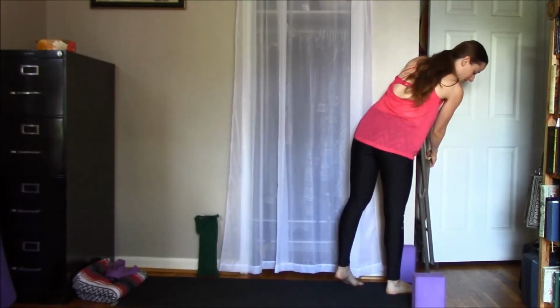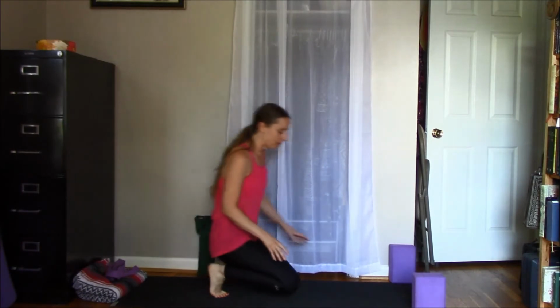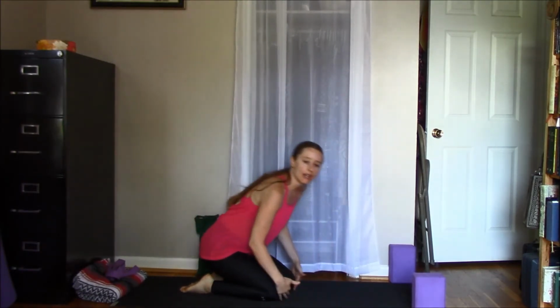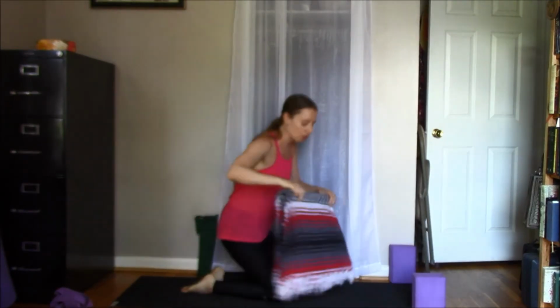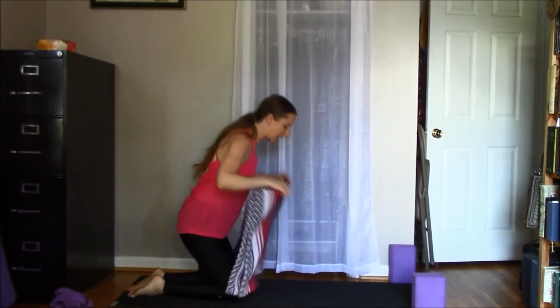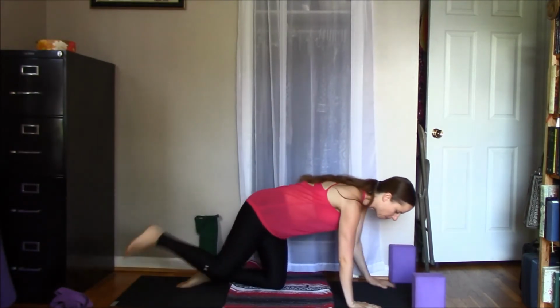And we're going to find our way down onto hands and knees on our mat. So you might find that your knees are tender when you come down onto your knees, and a blanket would be a great option for you. You can open your blanket up across your mat and kneel on it. Come onto hands and knees.